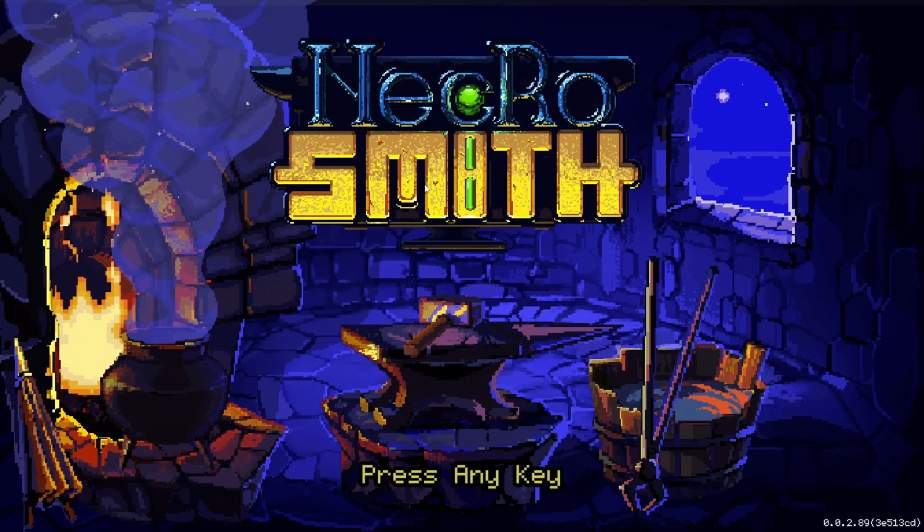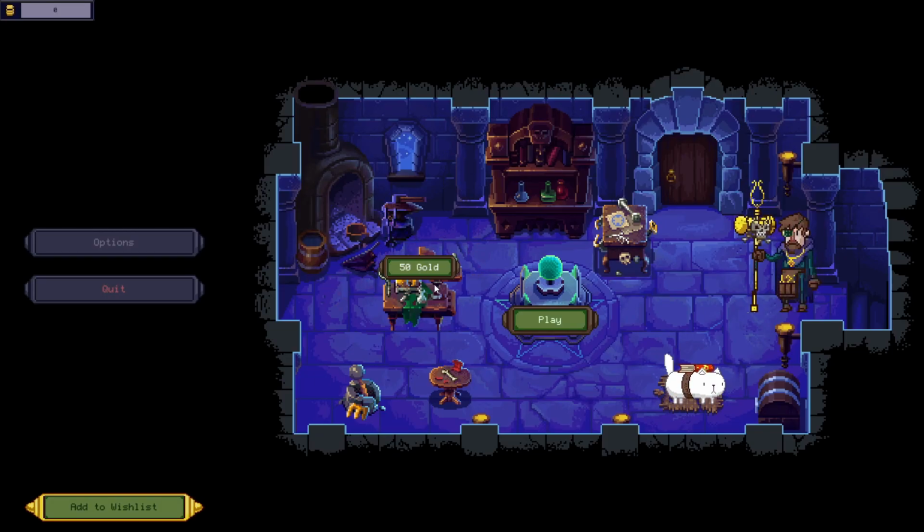So let's play Necrosmith. Alright, so at the beginning here we can do a couple things. By the way, this is a demo that's part of the Steam Game Demo Festival. The first thing we can do is, if we had 50 gold, we could pay it here and gain some upgrades. But first we're just gonna go and play.